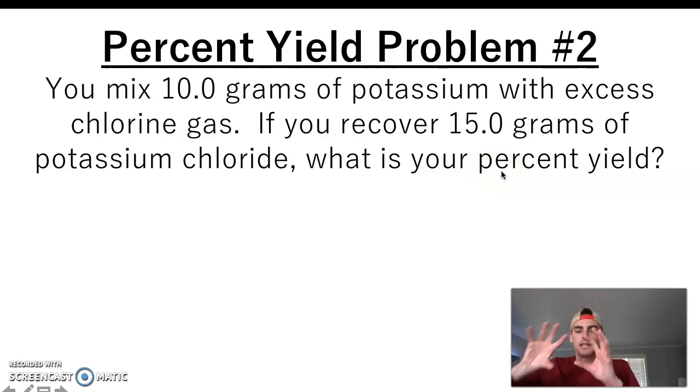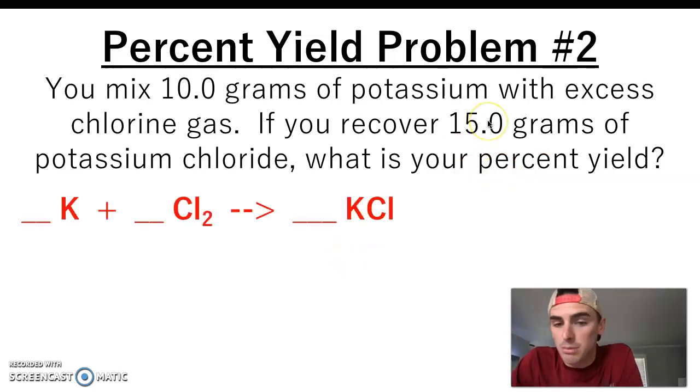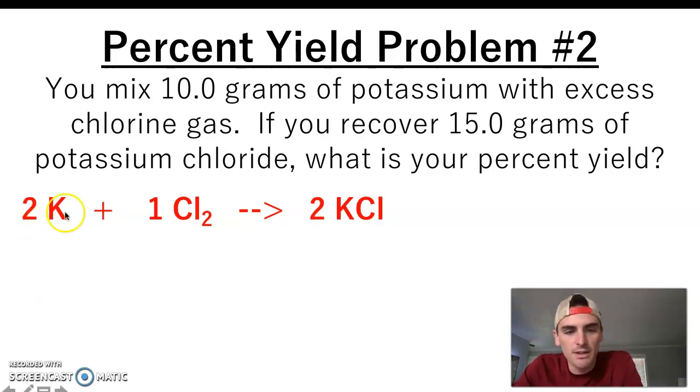So now you guys can see this all comes full circle as a stoichiometry problem. We start with our blank reaction, and I know this isn't going to be pretty on my PowerPoint here, but solid potassium is K. We know chlorine gas is diatomic. These two things are a synthesis reaction, so we crisscross. And then we have to balance it. So I go and balance it. I need 2 potassiums. I have 1 chlorine and everything's balanced.